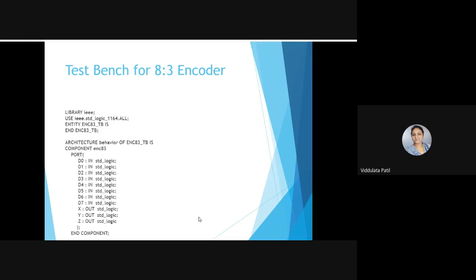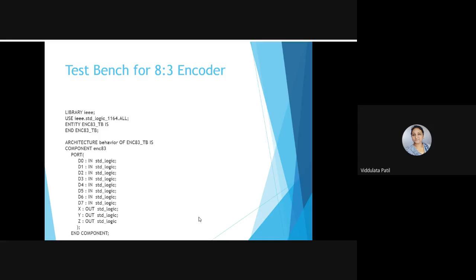And now let us move towards the test bench. When you are writing the test bench for this encoder circuitry, you need to associate the entity, whatever VHDL code you have written for the encoder, with this test bench. Once you associate that entity, the library declaration, entity part and architecture part related to that entity will automatically come.